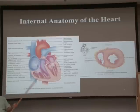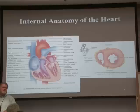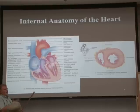If you look at the vertebrate world and make a transition, it's related to what we were talking about with hemoglobin and red blood cells and nucleated cells, as you go from aquatic environments to terrestrial environments. Fish have a two-chambered heart, amphibians have a three-chambered heart, birds and mammals have a four-chambered heart. As you move from an aquatic world to a terrestrial world, the pumping of blood becomes more critical for oxygenation.